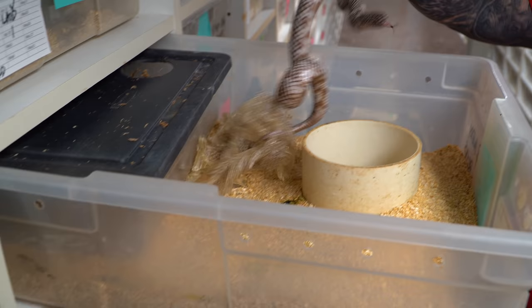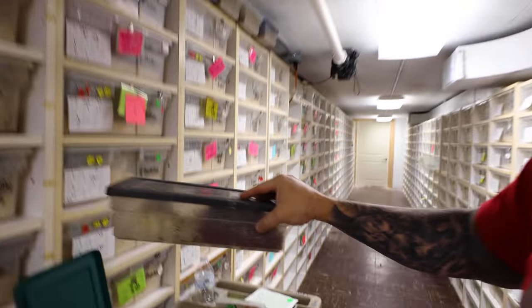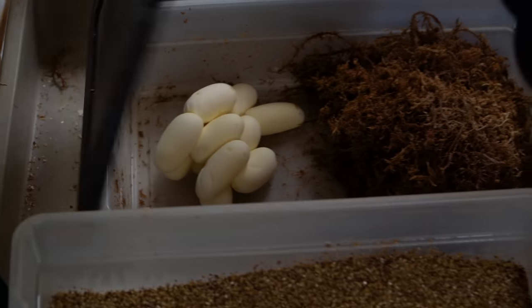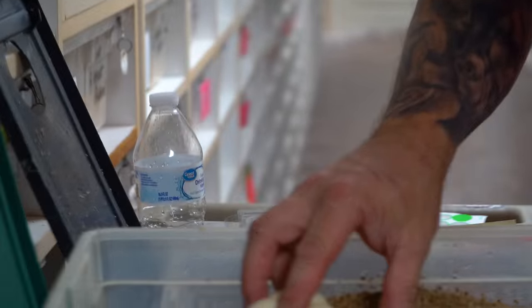Let's go ahead and stick with brooksking snakes. This one happens to be the opposite end of the color spectrum. This of course is anerythristic — so that one's the beautiful albino, and this is the opposite, which I absolutely love. Let's see if this girl gives us any good eggs. Oh my gosh, that is gorgeous. Is there just something about that pearly white clutch of eggs? I've pulled a lot of eggs over the last 30 plus years and I tell you what, I still never get sick of doing it. Two, four, six, eight, 10 beautiful eggs. That's a pretty good day for brooksking.